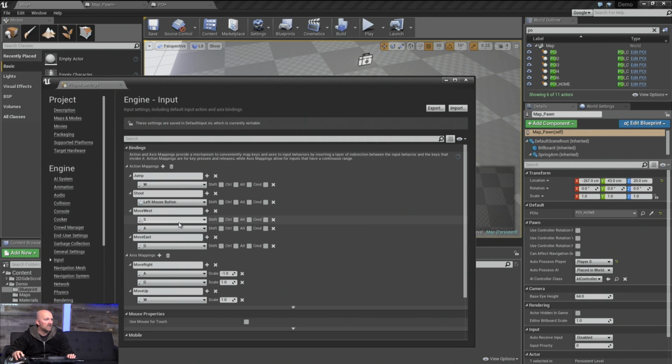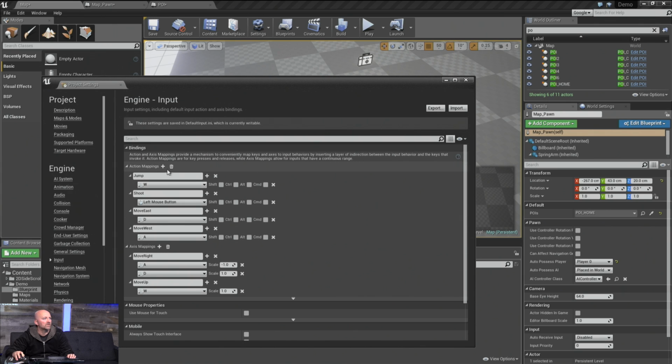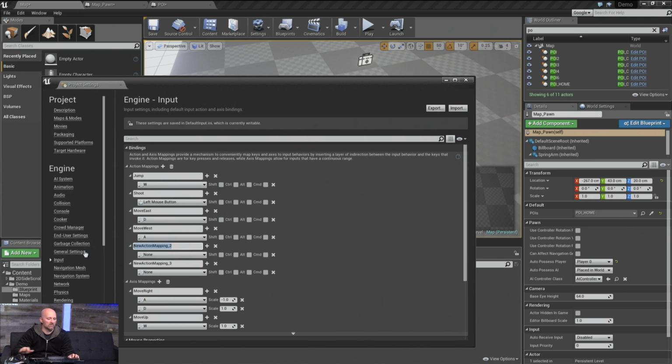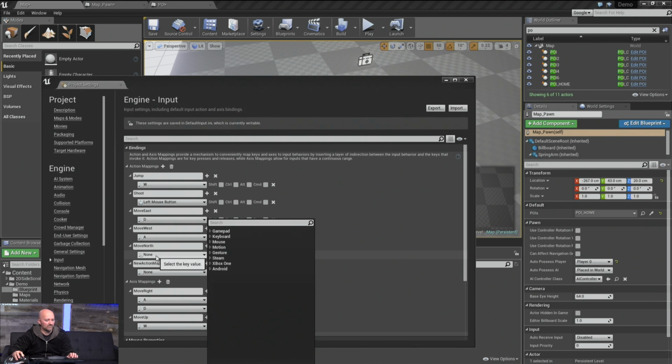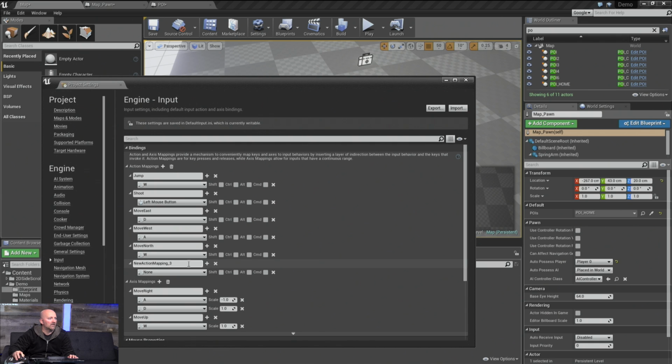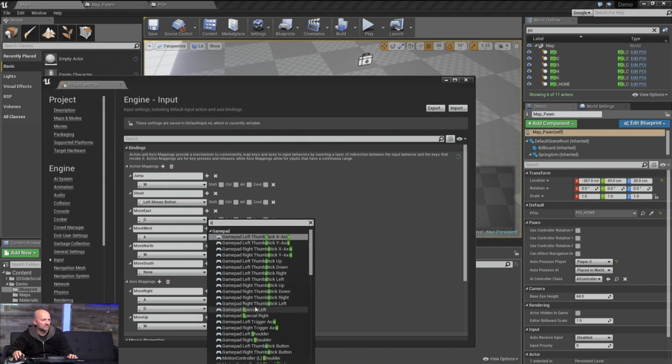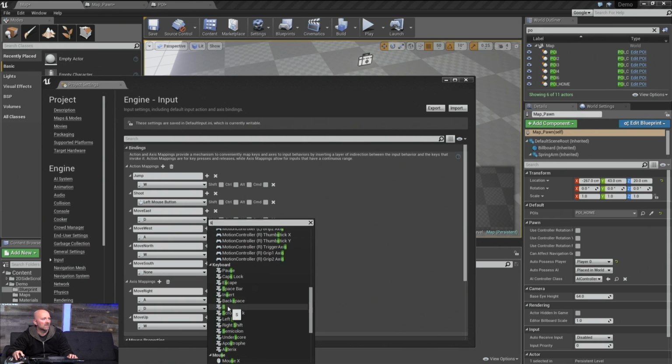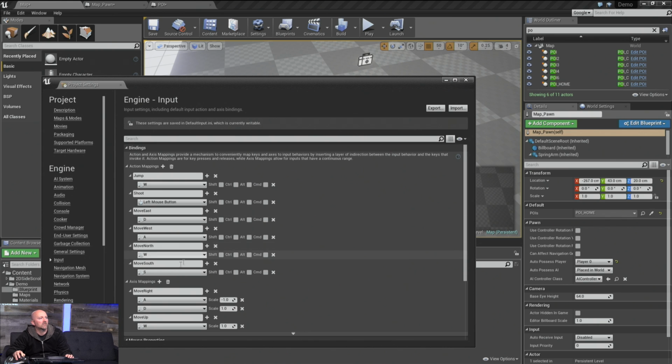And that's going to be on the A key. So we don't need that. And then we'll need two more for move north. It's going to be W. And another one for move south. All right, that should work.